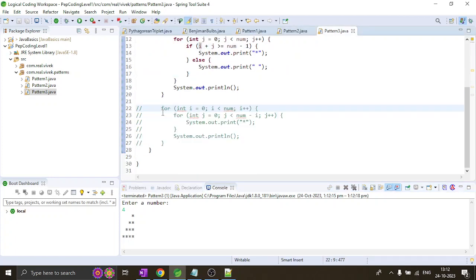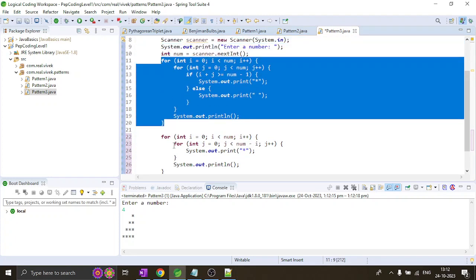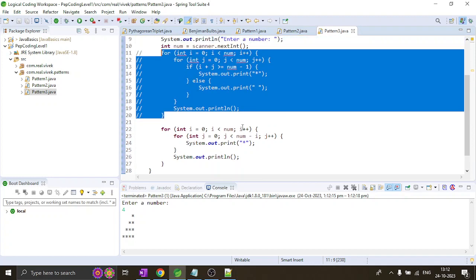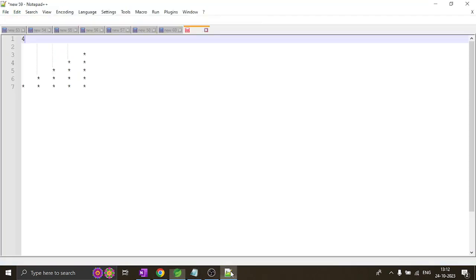So let's try to solve it using the conditions only approach. So what condition can we see here? While iterating over the numbers, first we have to print spaces.